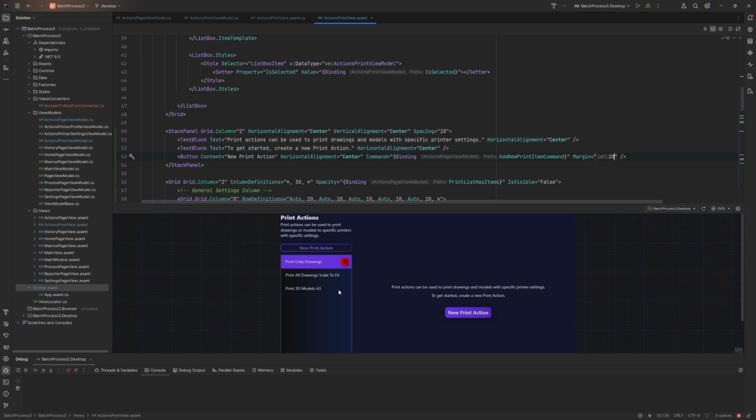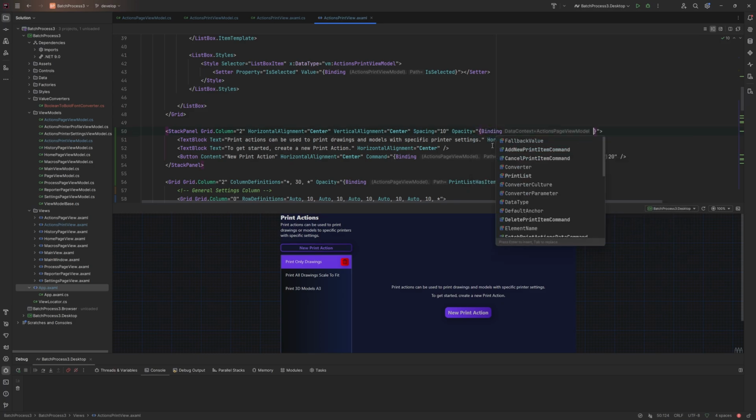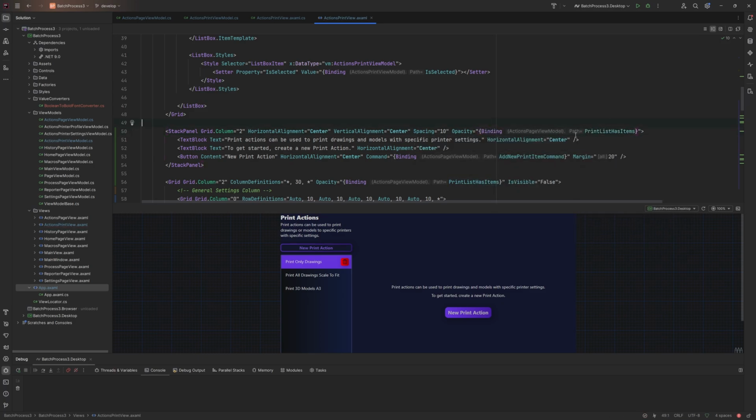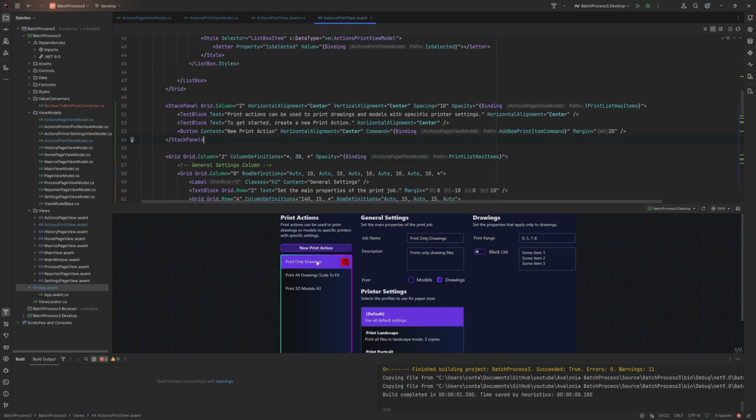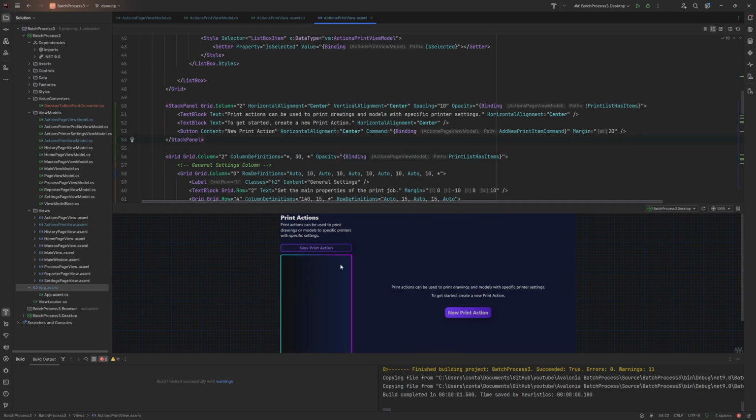Now what we want to do is show this only when there's nothing in the list. So when this list has got nothing in it. We have this property we can bind to, print list has items. So all we need to do is the opacity binding to print list has items. Or in this case, when it doesn't have items, so the invert. And now if we compile and get rid of the is visible false there, we can see here, and when it's empty, this then shows, and when we click, we then get a new item.